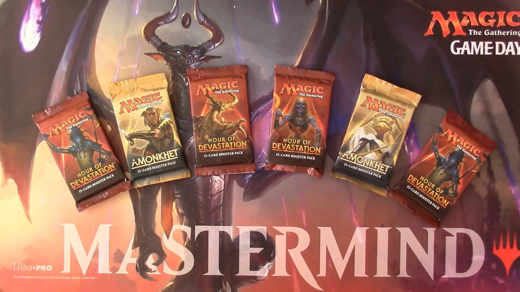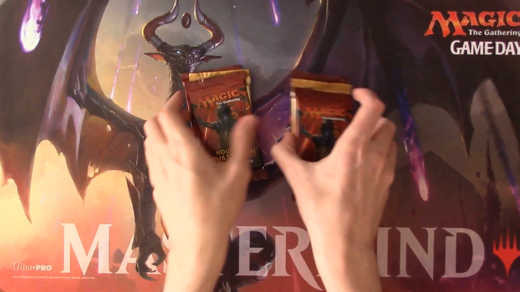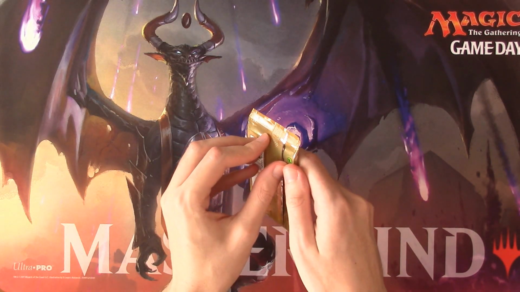Hello and welcome to another sealed deck building exercise. Today we're taking a look at Hour of Devastation sealed, which means 4 boosters of Hour of Devastation and 2 boosters of Amonkhet. So let's get rolling here, and we'll start by opening up our boosters and then taking a quick look at them and then sort them by color, and then we'll go from there.